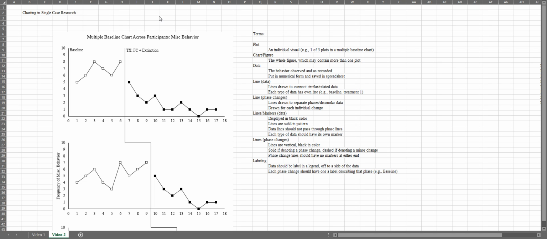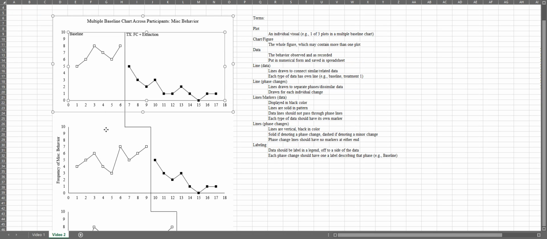So going through the terms, we're going to refer to a plot as any individual visual component. So for example, this whole line chart here, or this whole line plot here, this is one plot, and a plot is just an instance of this line chart.